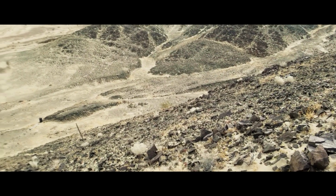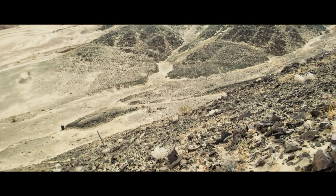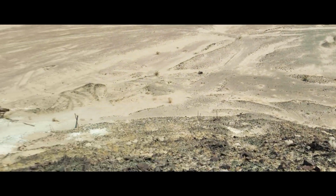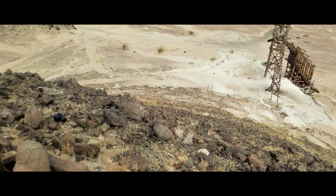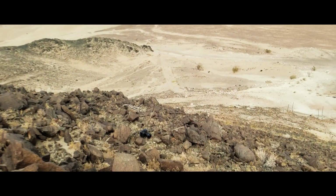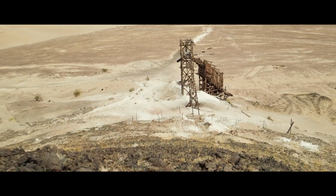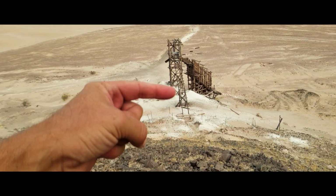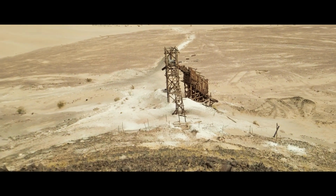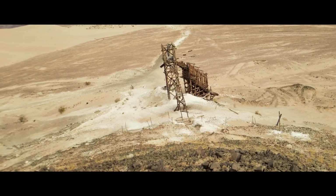I'll peek around this corner here and make sure there's nothing else back around this corner that I can't see right now, but I'm pretty sure this is about it. I can almost make out a trash pile around this corner here when I was poking around down there earlier. All my bags are sitting right about there on that concrete pad down there, which I'm pretty sure is where the hoist house was to pull up the ore carts.